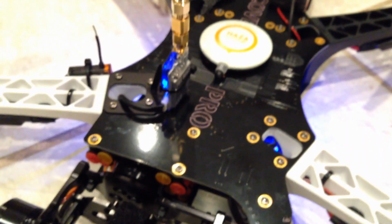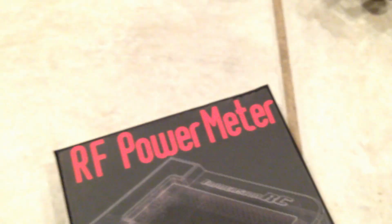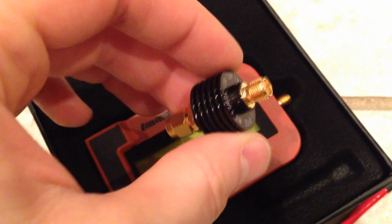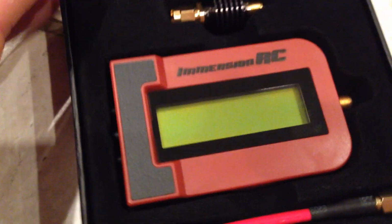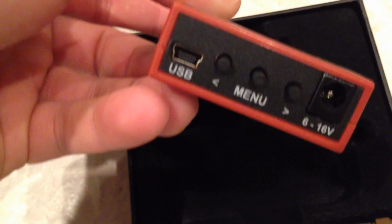Let me see if I can grab it on the power meter here. I did test it on here and it actually put out about 700. It was about 690 to 700 average. So I tested it with this and it shows pretty good. It works really well. It comes with a 30 dB attenuator. And then you got your little lead right here. And then you got your display that comes up on here. This works really nice. I'll probably do a video of this next.